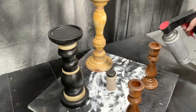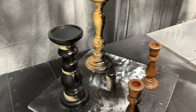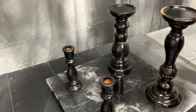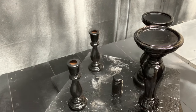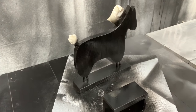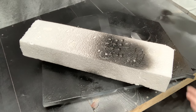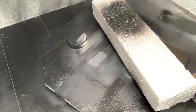And I will say, with most of these items being manufactured, being the MDF board, being that particle board, whatever you want to call it, yes, some of it is a real wood, but this Rust-Oleum works on all that. It works on metal, it works on wood. I just love the way that it adheres, and we are blessed that I get about 350 a can, and all these items barely even took over one can. And then, of course, I don't want to forget about the little screws and those little nails. And yep, if you have, save your styrofoam, because it is nice to be able to stick that in the styrofoam and be able to paint your nails and screws.